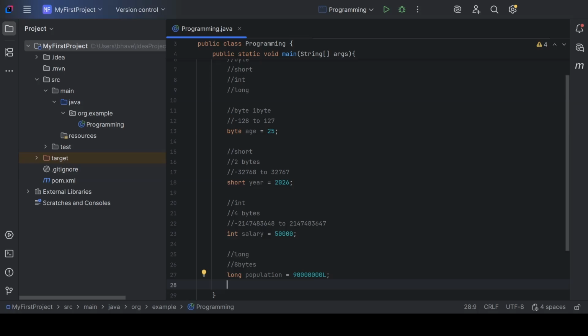Use long when the value is too large to fit into an int data type.